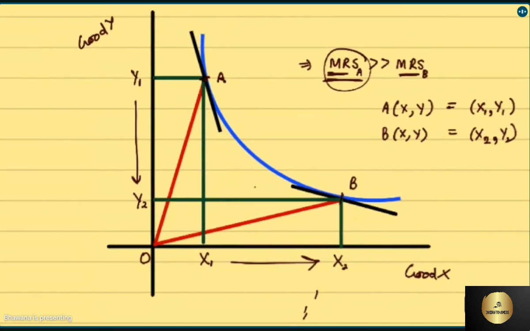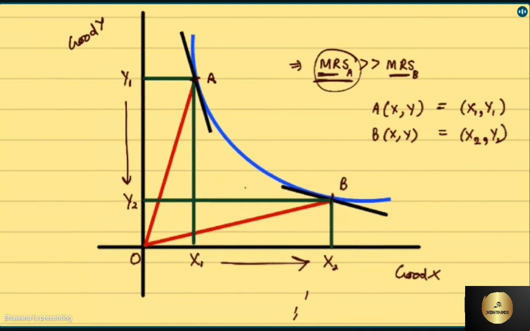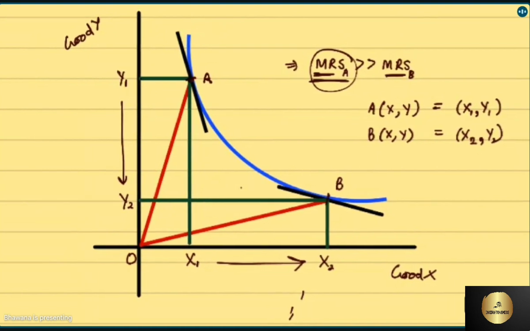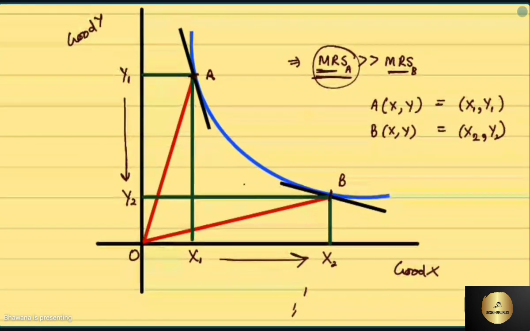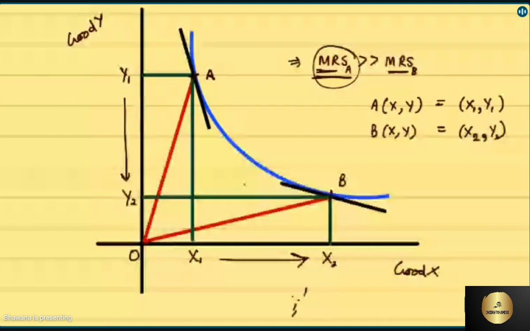Okay. Now in order to maintain equilibrium you have to change this combination. So you decreased Y and increased X. But elasticity of substitution tells how easy it is for a consumer to substitute between good X and good Y with a change in MRS. Okay. This depends on what type of utility function you have. It varies with different types of utility functions and different types of goods.